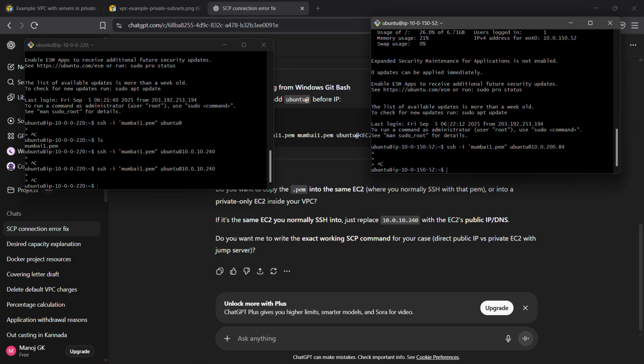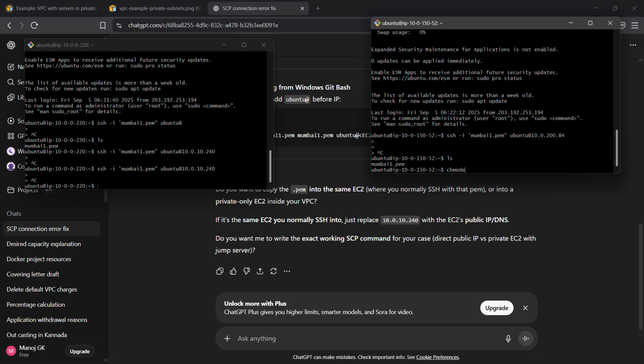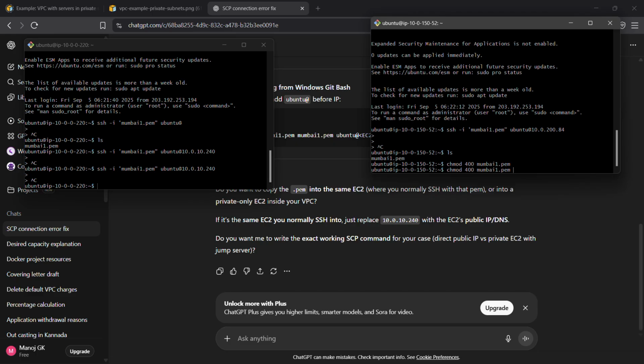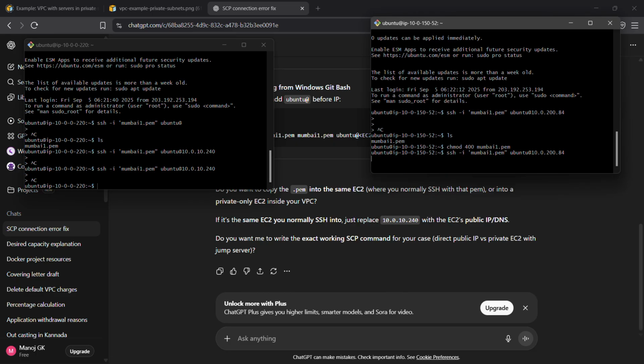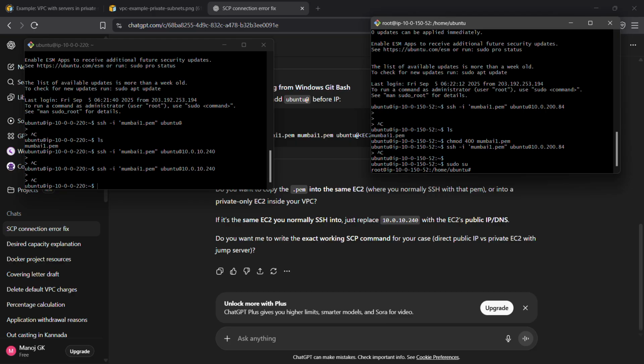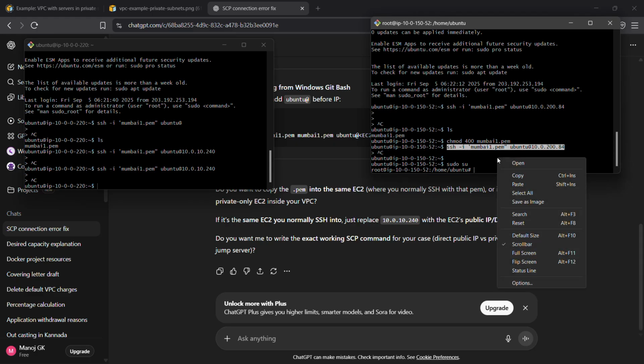I need to change the file permission. ls, chmod 400 Mumbai.pem. Now let's see if it's working or not. Okay, I will switch to sudo user, root user. Then I will do the same thing. I think now it will work fine.